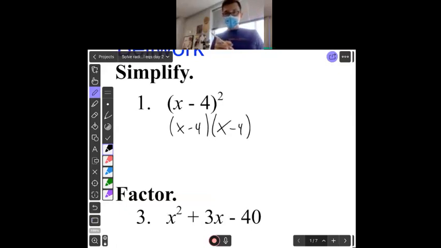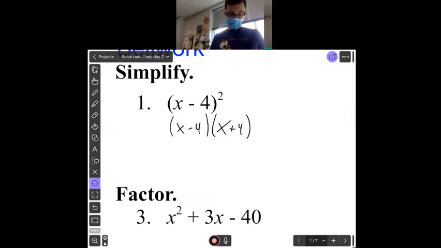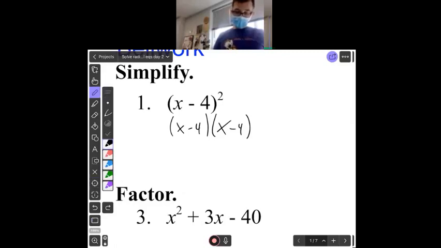Oh, you did make one mistake, Connor. You made a pretty common mistake there too, right? You wrote a plus. I remember squaring means multiplying something by itself twice. Okay, so make sure you don't put that plus sign. So remember what it doesn't mean is that you're not allowed to do this. Okay, that's not okay.